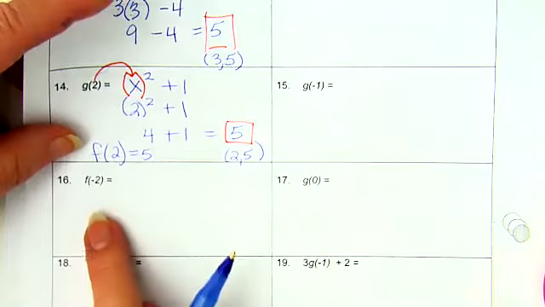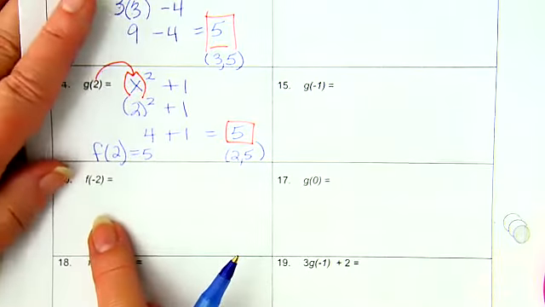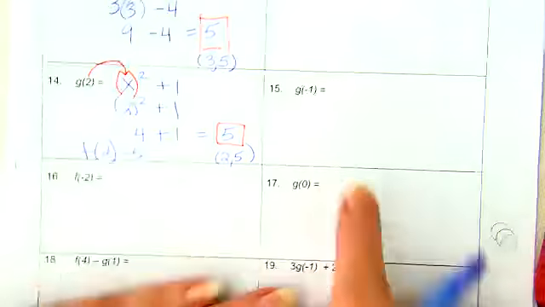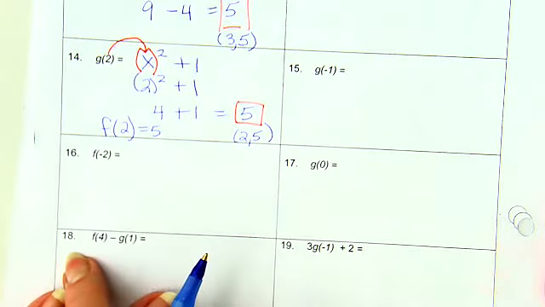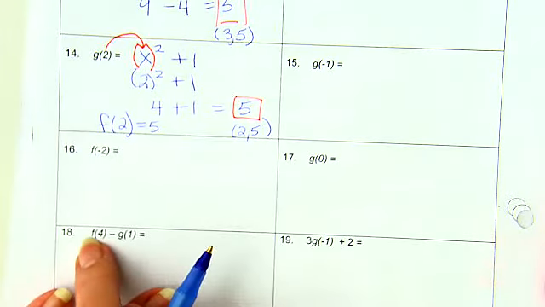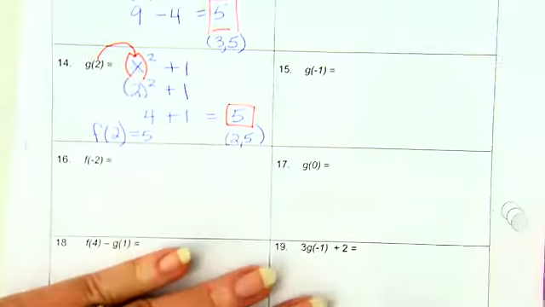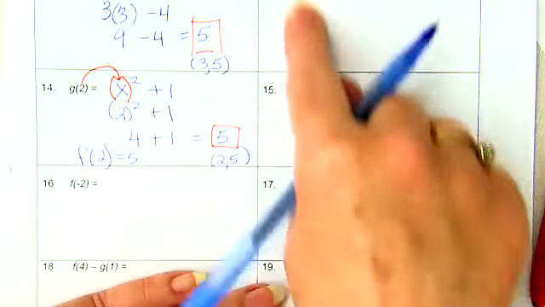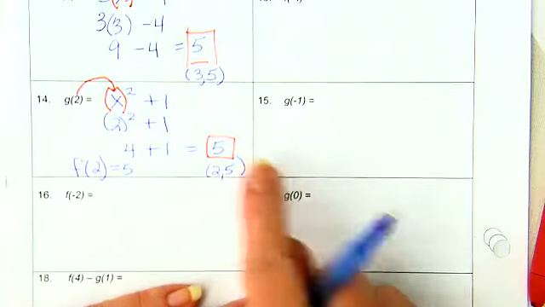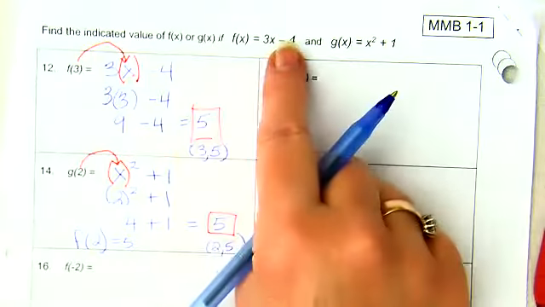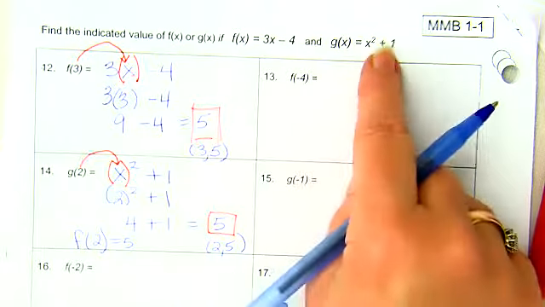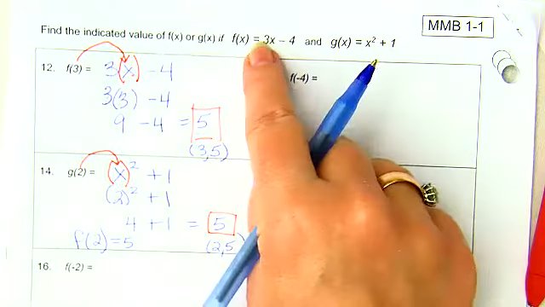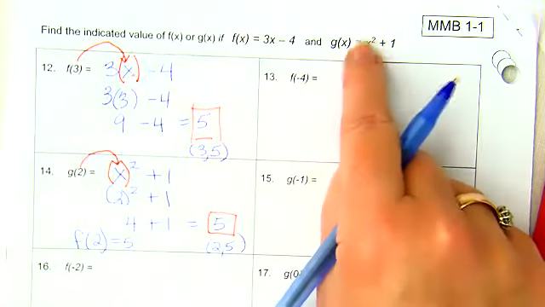Now here's where you may want to pause the video and work this section, starting with number 18, this one is more complicated. If you want to just pause and practice, this is level 1, the basic level, where you put the numbers in and you decide is it F or G, and then whatever letter they use, you go to that function. If it says F, you go to this one. If it says G, you go to that one.